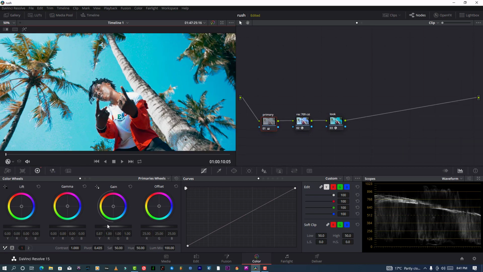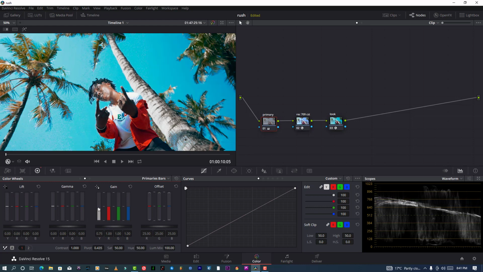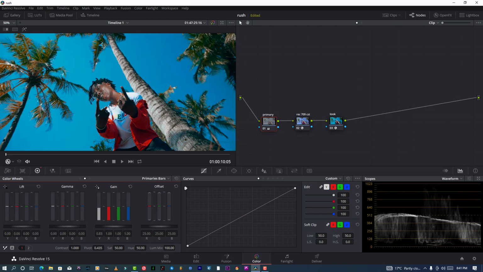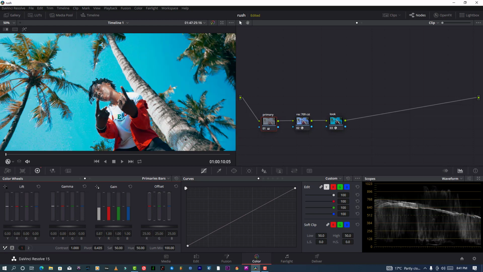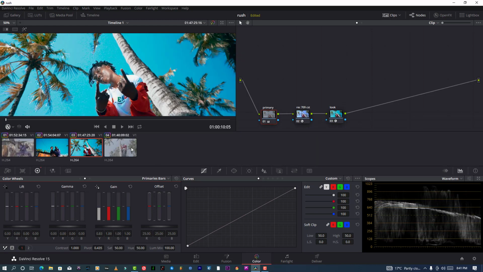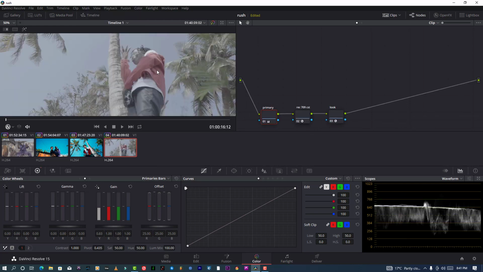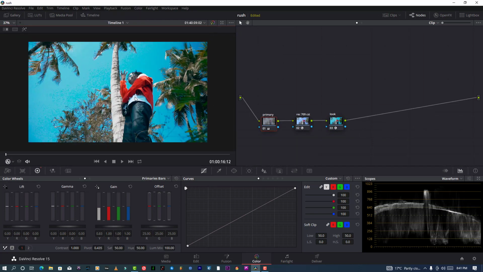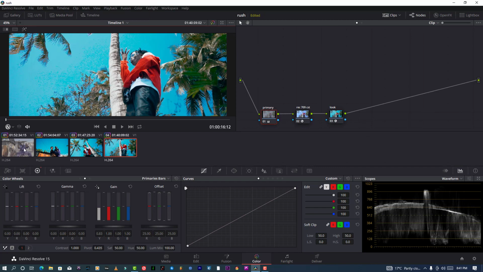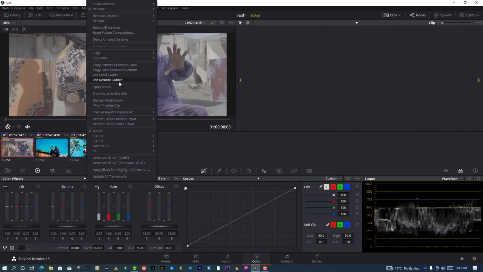Wow, so right here we're going to reduce a little bit of exposure, just somewhere around there. Maybe bring it up. Yeah, bring it down. Boom, boom. Looking good. Okay, let's try this. Looking amazing. All right, let's try this one.